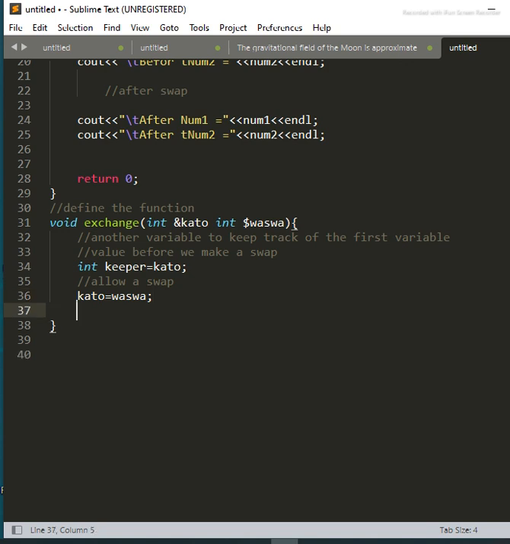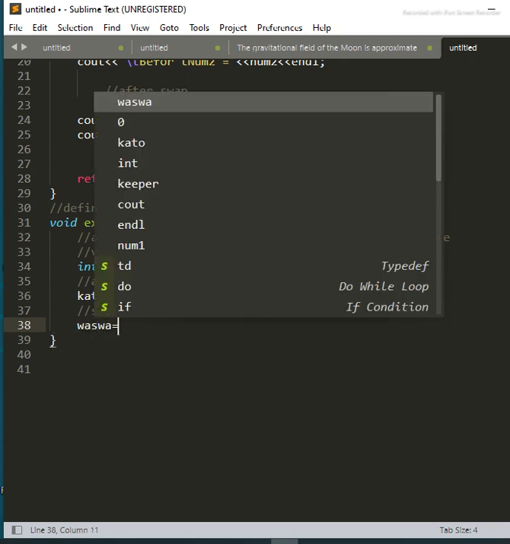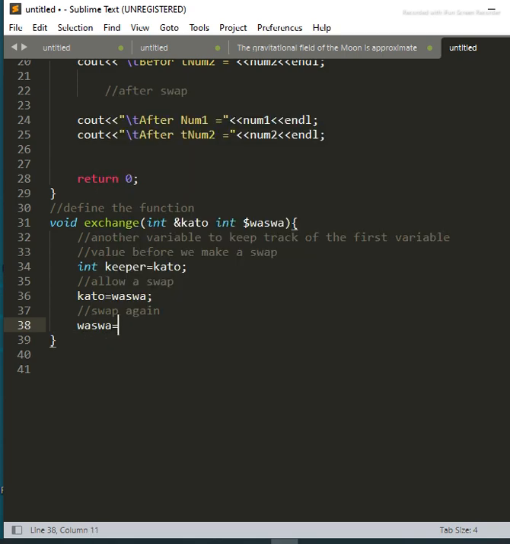Swap again, then Waswa is going to contain the value of Kato, which is already in keeper. I think we are getting the idea.